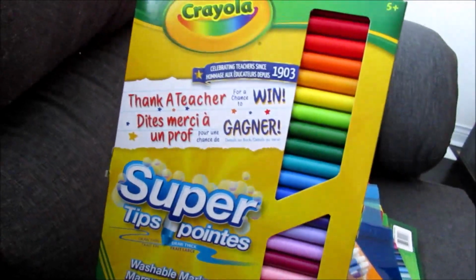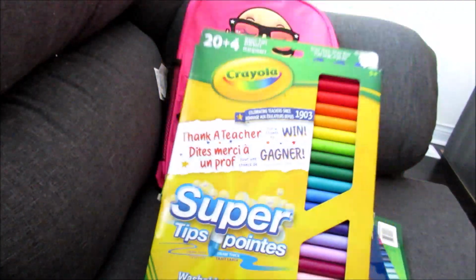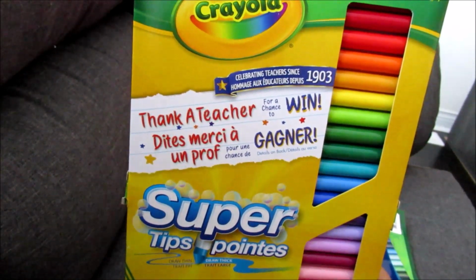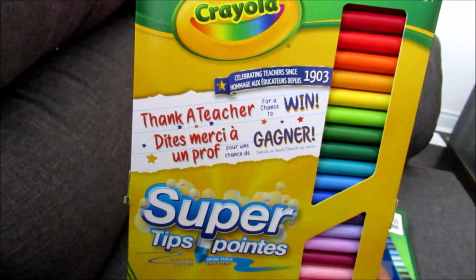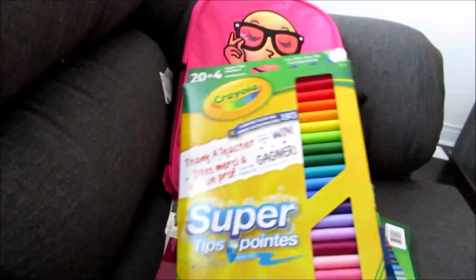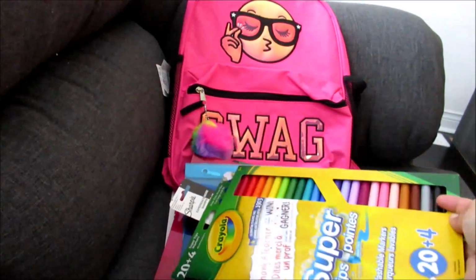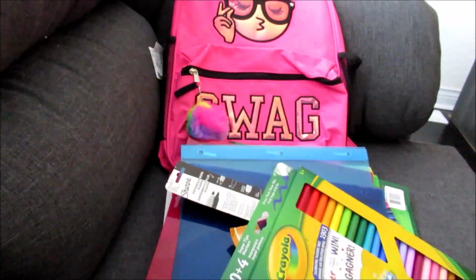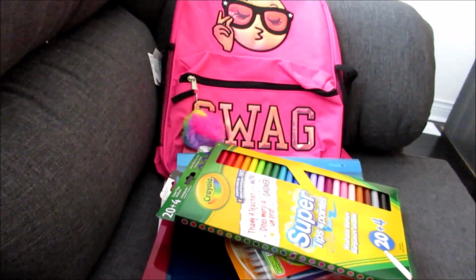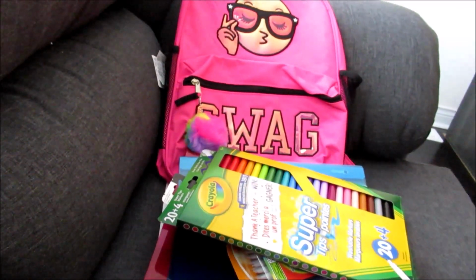And then my third grader has these markers. They're the super tip ones by Crayola, and my kindergartner does not have it. Since she's going to SK this year, I decided that she can have one as well. And this was super cheap. I think it was $1.95 at Staples. So I got one of those. And obviously after coming home, I realized I could have taken two and kept one as backup just because of the price, but I didn't do that. It's fine. They have a lot of markers anyways.